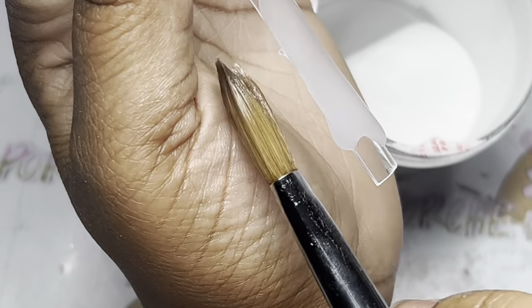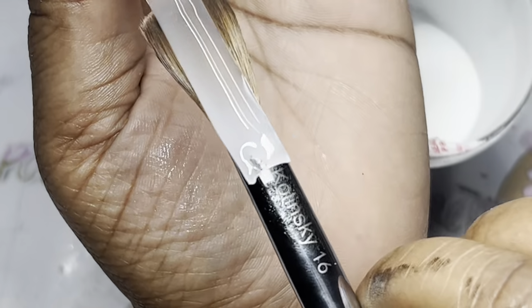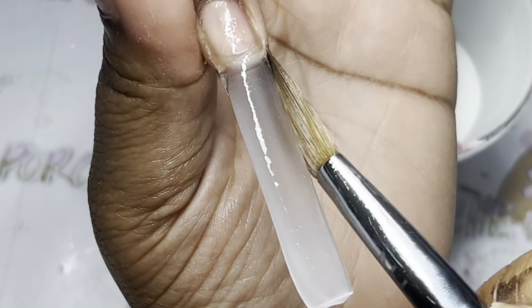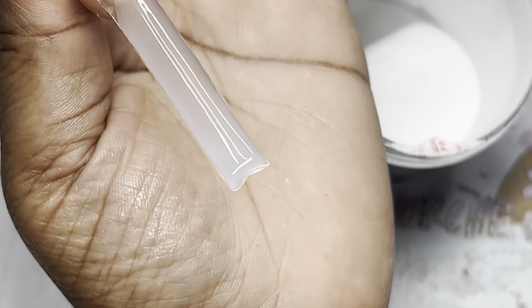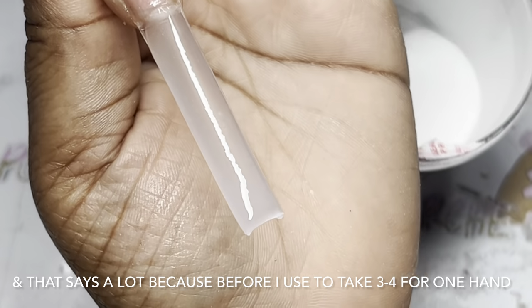I get these videos done in like an hour and a half, 2 hours if it's a little more complex design. I pretty much get these sets, 5 fingers, done in an hour and a half. I'm talking about shapes, whole set, design, everything. A full set on myself probably takes me like three and a half hours with prep and everything, because prep is like 30 minutes.